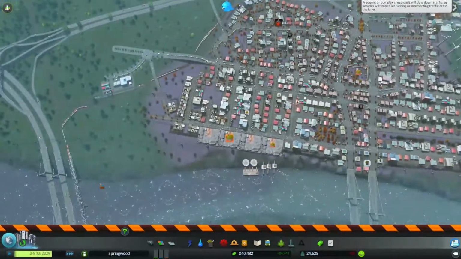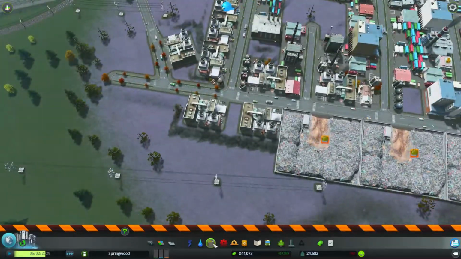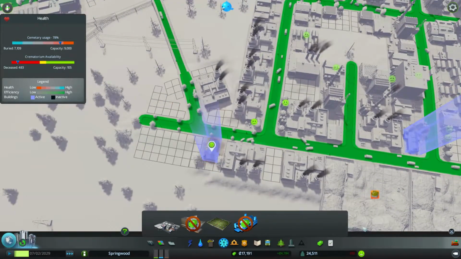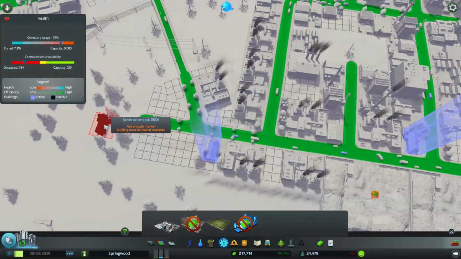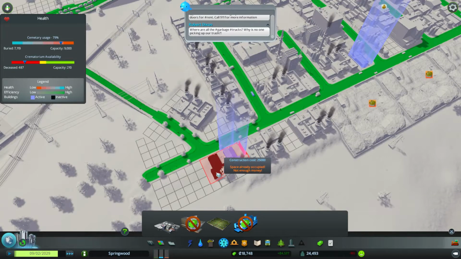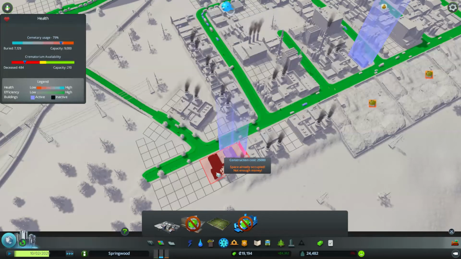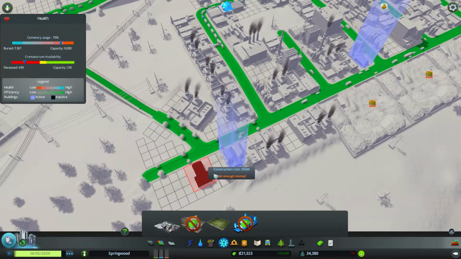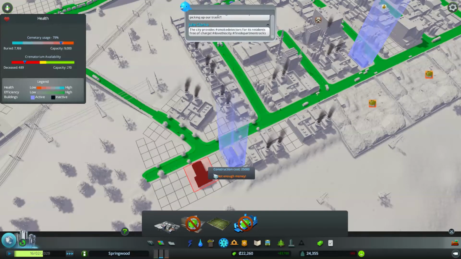So I have enough. I should probably build a crematorium to stop all these dead people from piling up. The capacity's still nowhere near where it needs to be, but at least I have a cemetery. Cemetery usage. I need to get that up to the yellow. I'll build one more. Maybe increase the funding of these a bit once I have that.